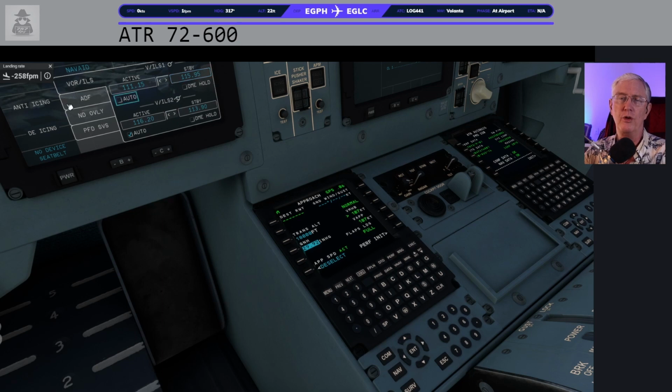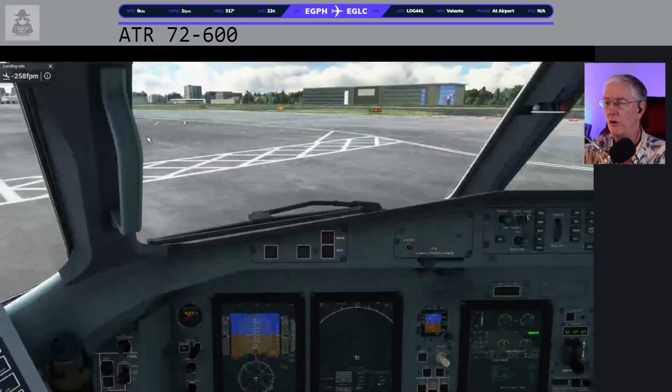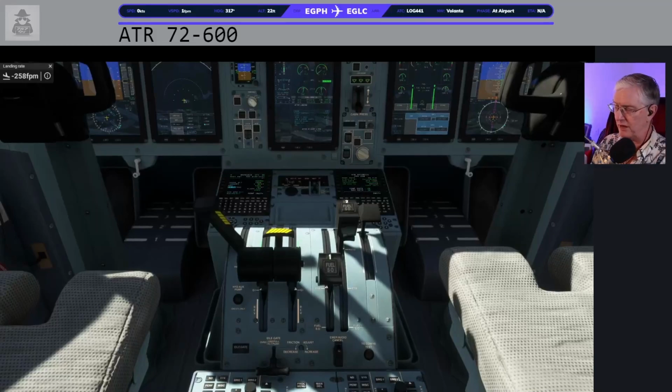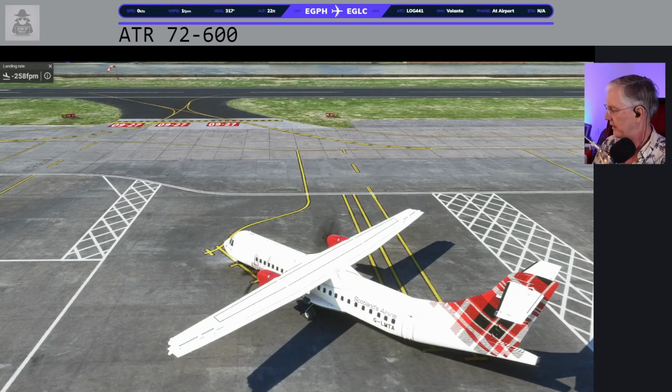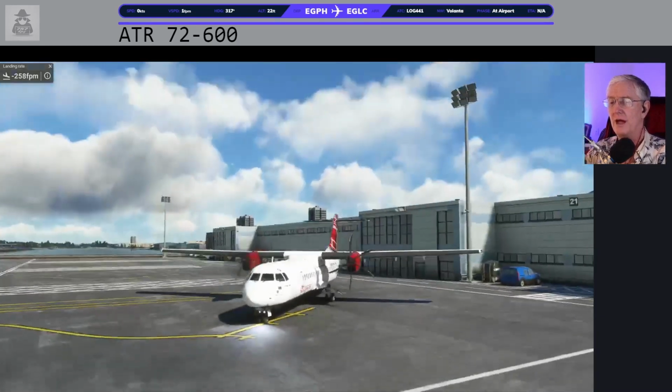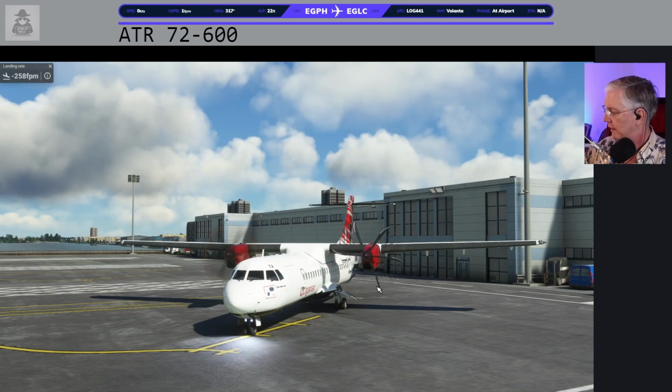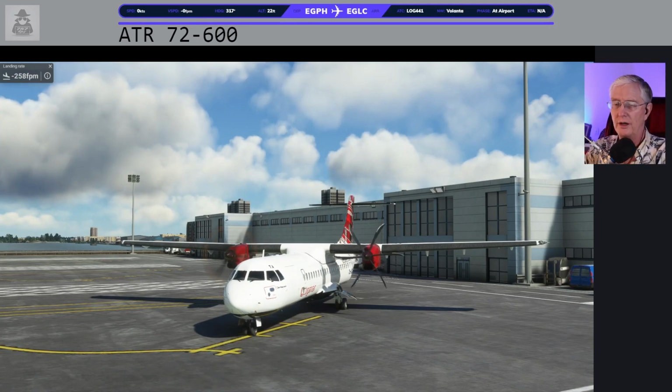And then also over here on the nav display, that's set to none. So all the radars are off and we can go ahead and now we'll shut down the first engine. So the first engine can shut down, and that's going down there. That's pretty good. And while that's going on, I'm going to go feather on engine number two.